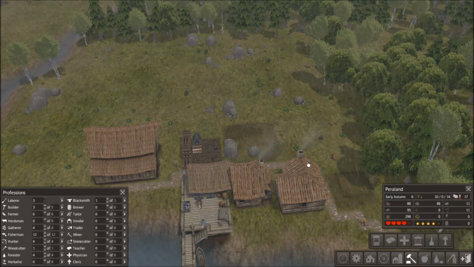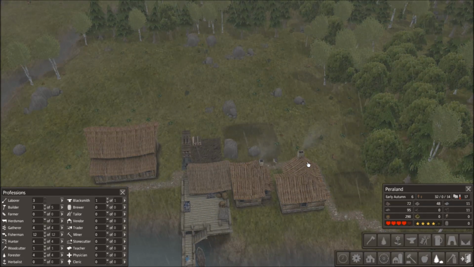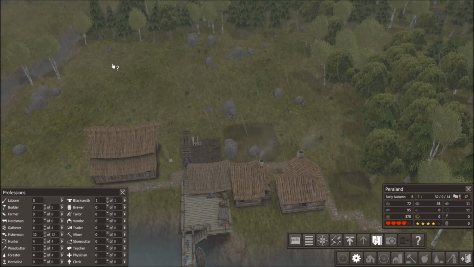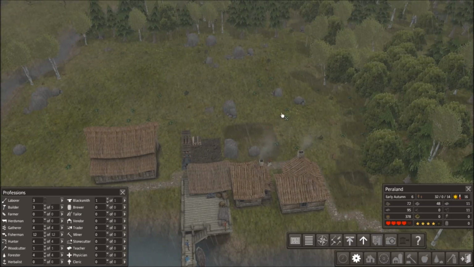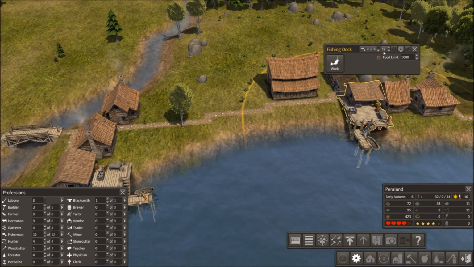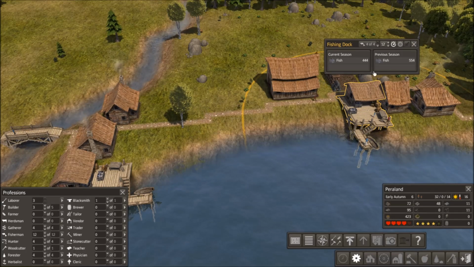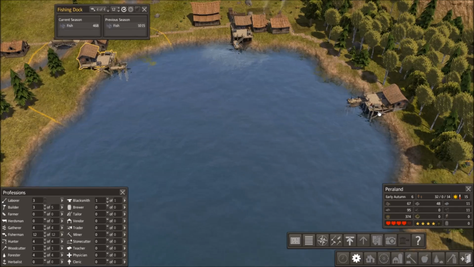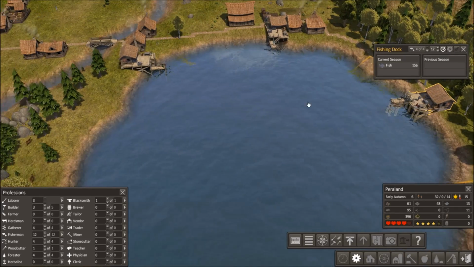I think I need the woodcutter sooner. Whoops, now I've done it. Then the house. So please build that sooner than the house. 400 this season. 400. 100.